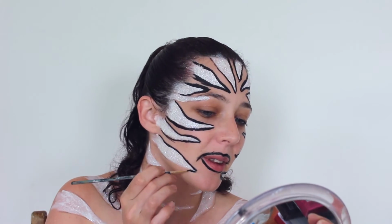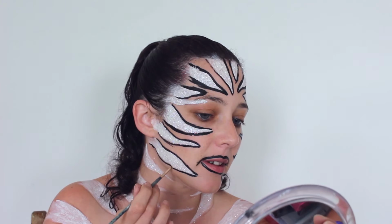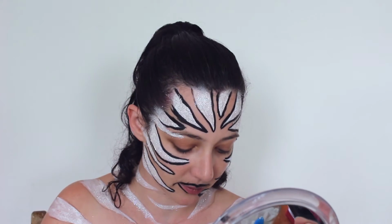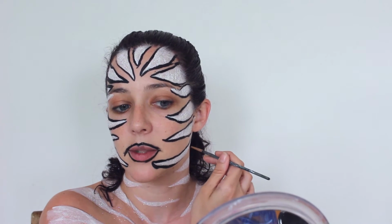I am leaving a bit of space around it as if I'm going to overline my lips, but I'm not. I just want some room to work with so that when I line them and everything, the black isn't going to contaminate whatever color I use. But in general, I don't overline my lips because they're not the right shape to be overlined.